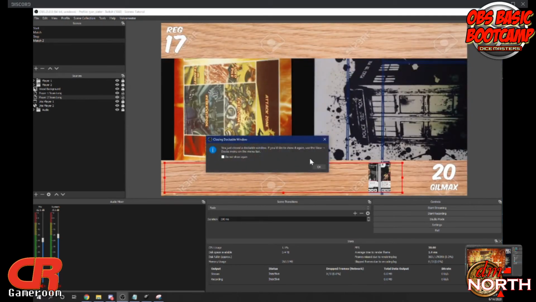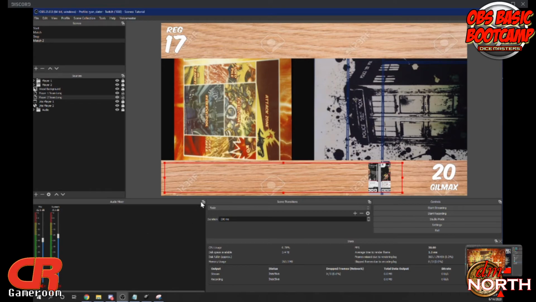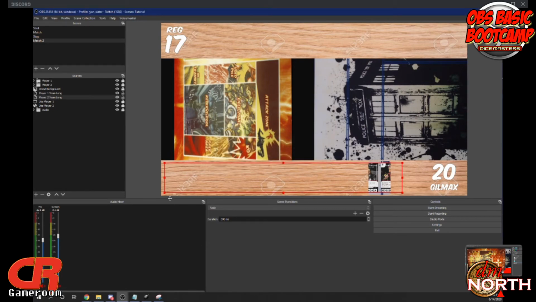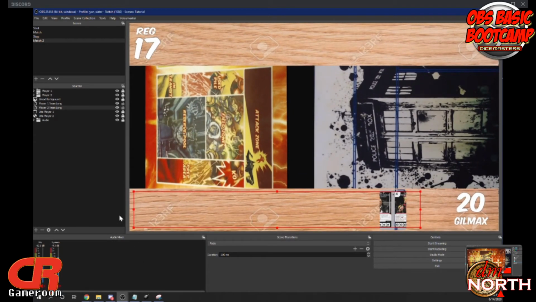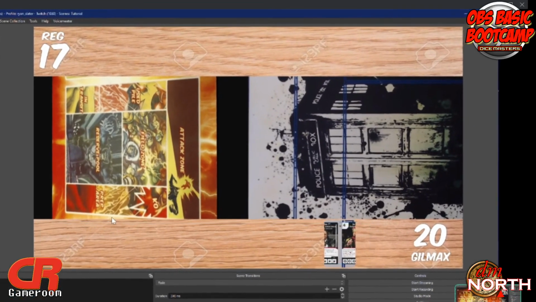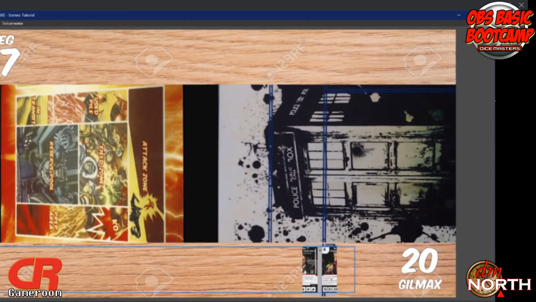So I'm going to just close out a couple of things to give myself a little bit more space so you guys can see a little bit better what's actually going on here with some of this. So that's about as big as I can make it here on my side. Is that visible? That looks pretty good. We're going to zoom in.